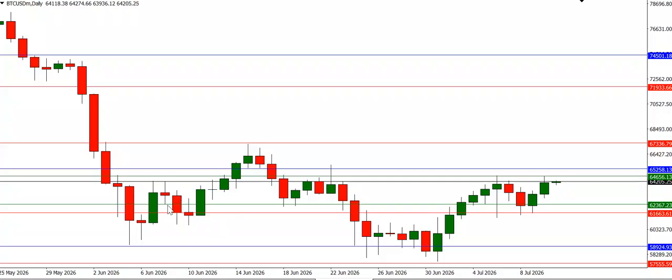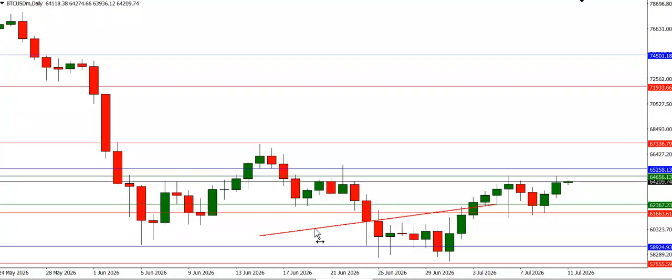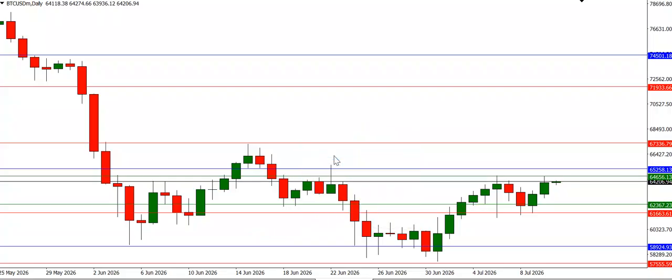More like you can see price testing it here and price breaking it, though breaking it but rejecting at this point. You can see the same thing happening here. Let me use a little trend line to highlight. You can see it's been tested here, tested here, here, tested here. So that makes it a key level around where price is. So we're not going to waste too much time on that.